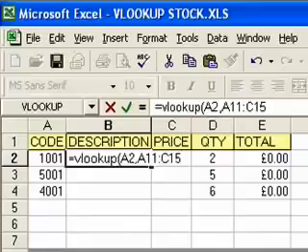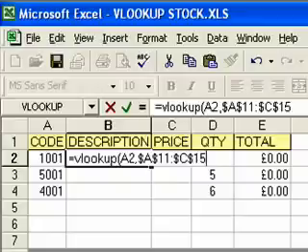There is one very important thing I'm going to do here, which is press the F4 key. Now as you can see, what that's done is put little dollar signs around the cell references, and that sets it as an absolute reference. So when I copy this formula down, it won't move or change the cell references for the table, which is very important, otherwise again we will get wrong results entered into our description and price columns, or we'll end up with no results at all. Okay, so that's that part.